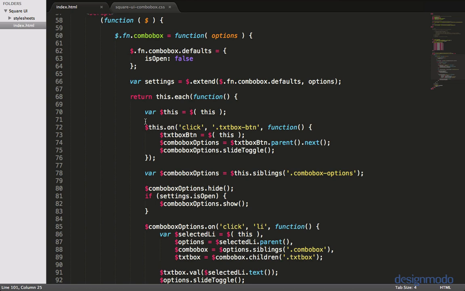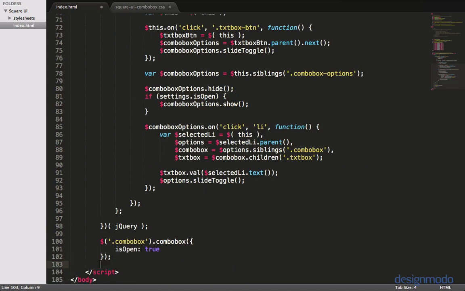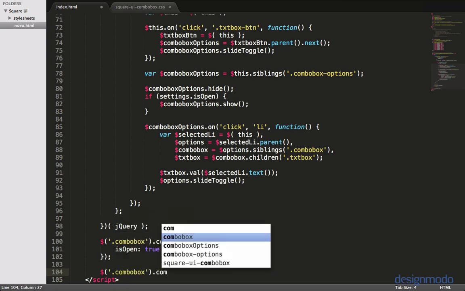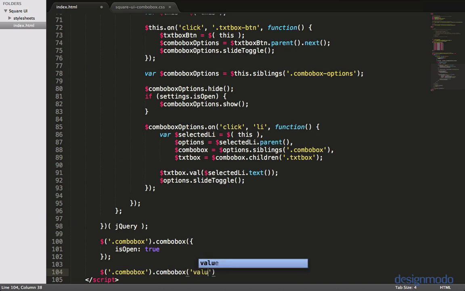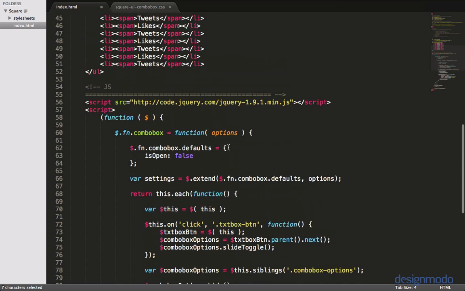So why wouldn't we want to use this? Well, there's a couple reasons why. Let's say we want to get the selected element from our combo box. How would we go about doing that? One of the great ways to do that is we could just provide a function inside of our plugin. So we could say .combobox, and we could say we want to get the value. But the problem with that is that value will be treated as the options object that we're passing through. So we could write some logic, so we could say something like the method and options, and then if it's just options, we can detect that and just pass through options and initialize, or if it's just a string, then we could call the method. And that can be a bit complex to do.